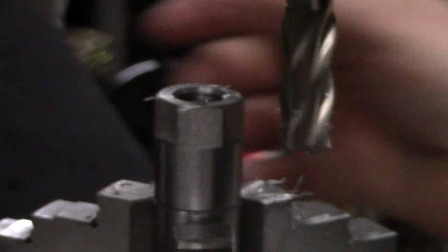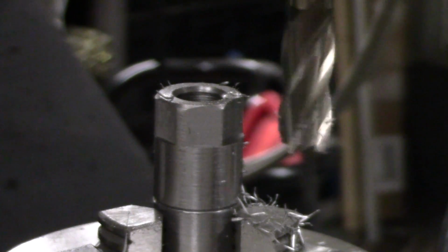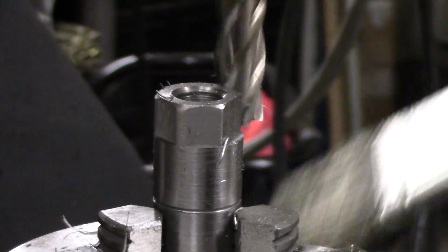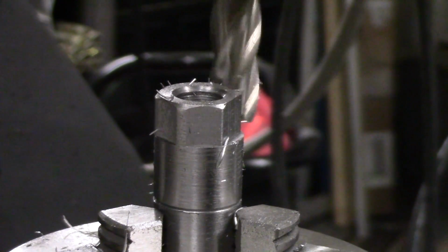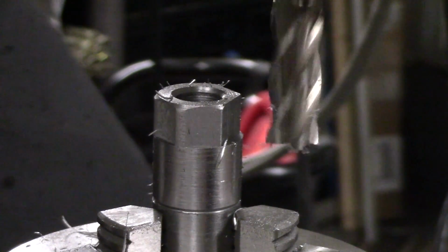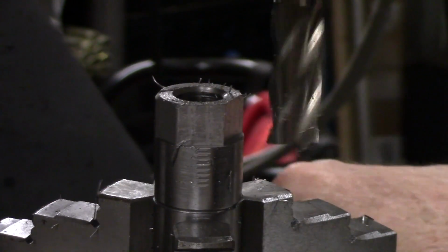Okay, next cut is going to be at 60. Lock off the table again and start feeding her in. Okay, unlock the table. Next one's going to be 120. Lock the table up.